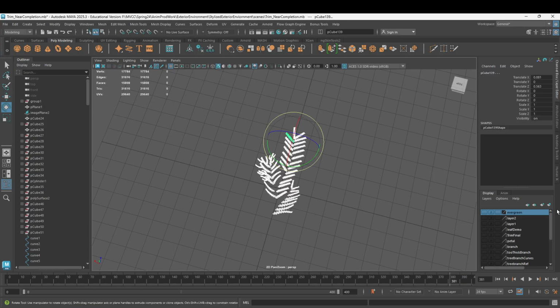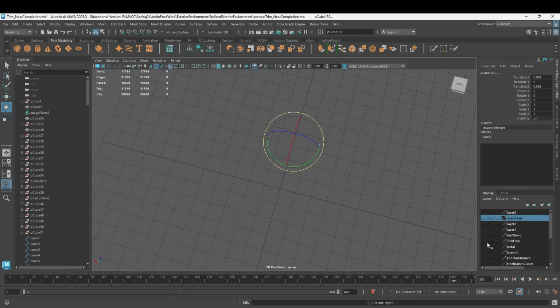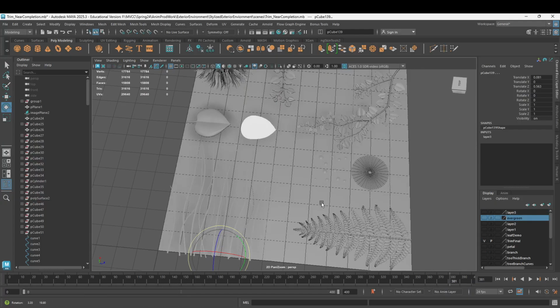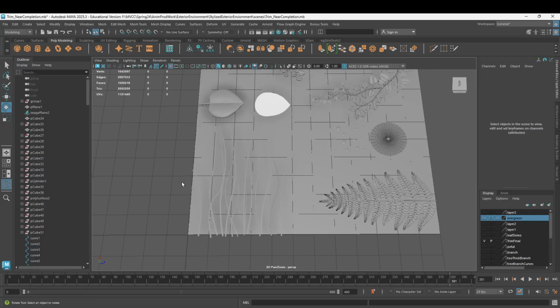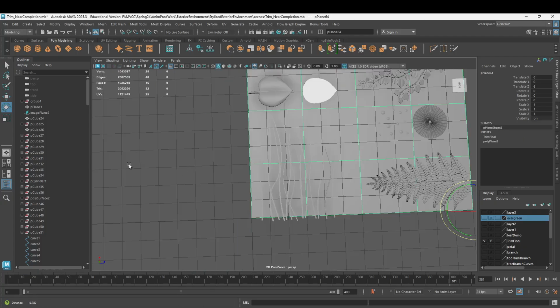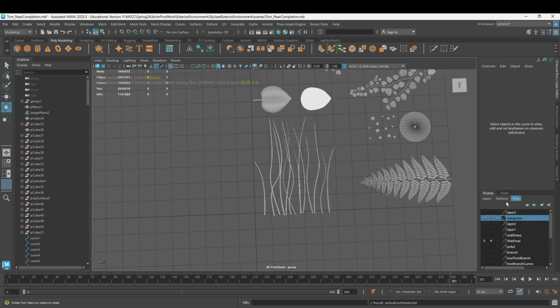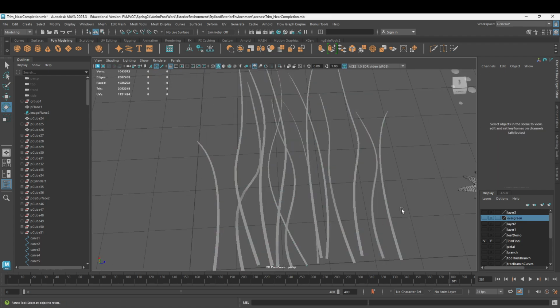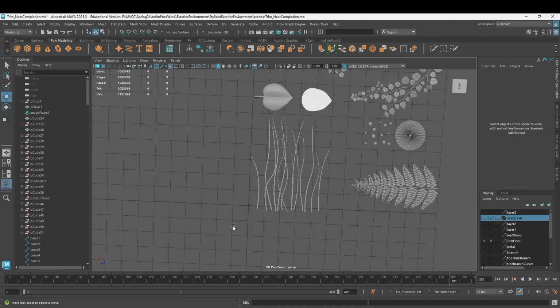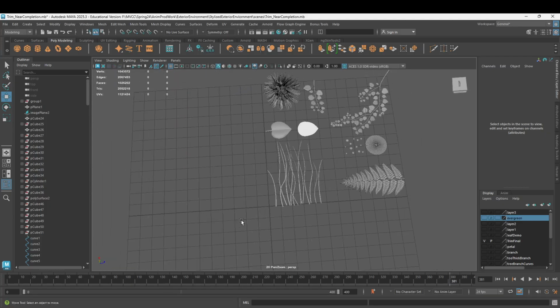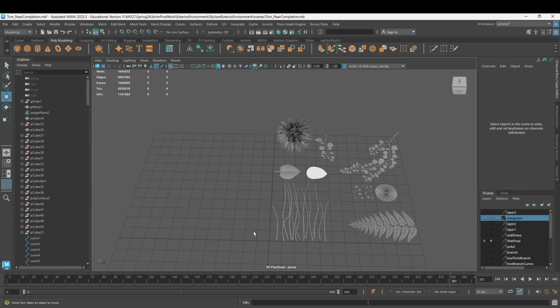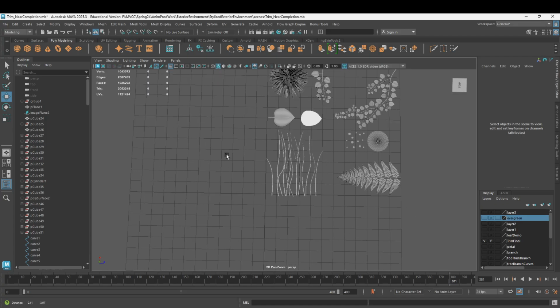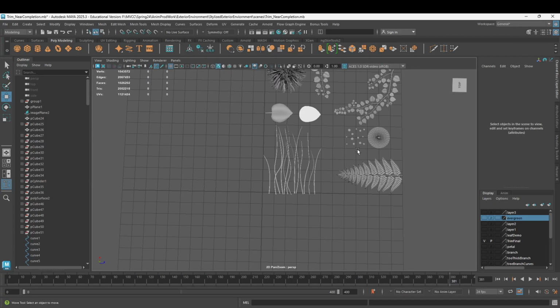Let me first take all this and get it out of here. Ooh, okay. How can I make grass? This is tall grass. Let me hide this. So I got tall grass here. If you want to make grass for your piece, now this is to make a 2D trim sheet just like our African violet, and then we'll make cards. We're not going to go that way. We're actually going to make the models, but here's an easy way to get grass blades made.